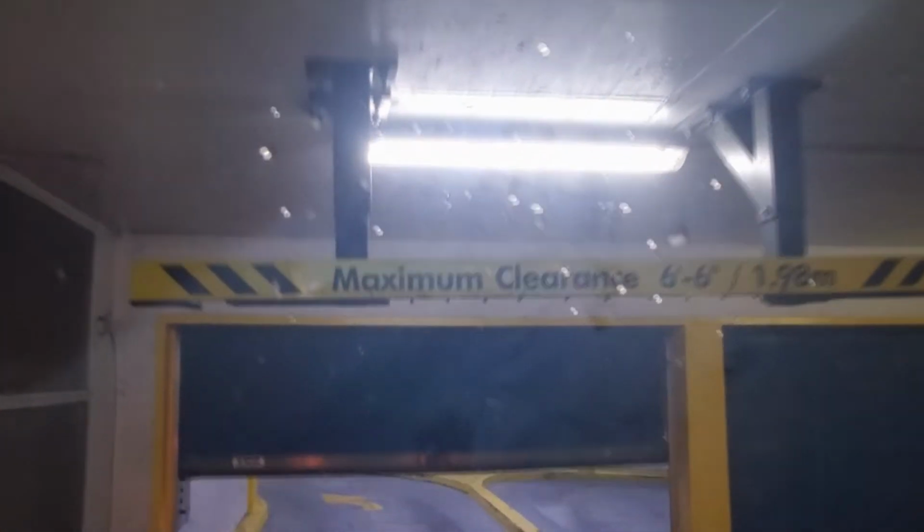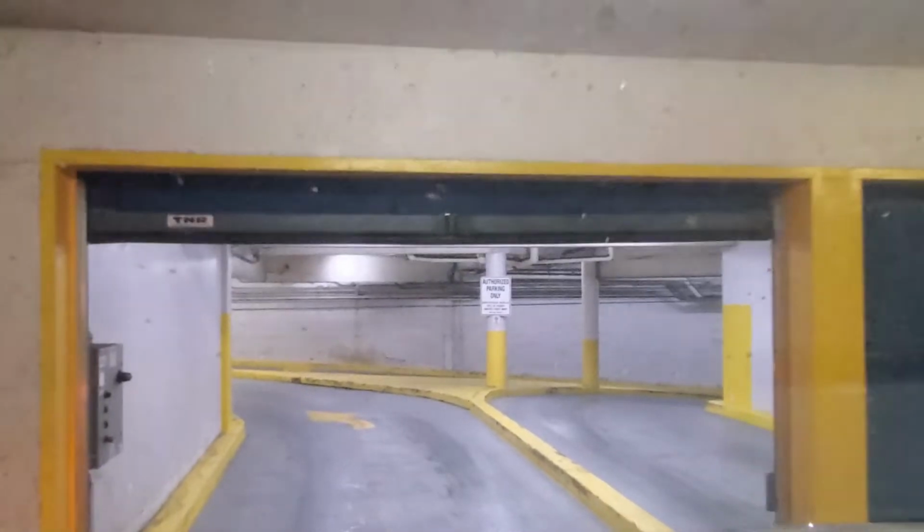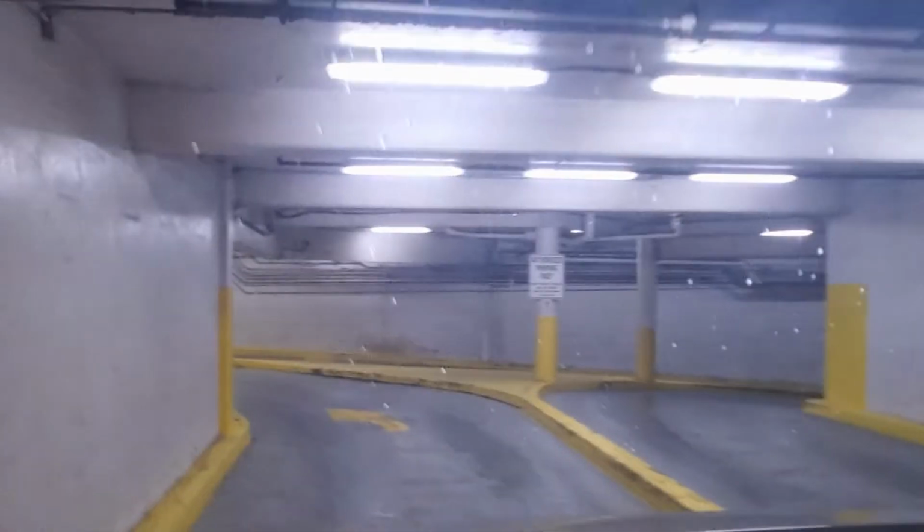So you can just approach this door, it will open up automatically. And then just around the corner, you come up to a ticket taker kind of panel, and you just press a button and get your ticket. And remember to bring your ticket with you inside the store. So once you're underground here, you're going to keep following to the west all the way down to where Nations is and where the hotel parking is. And the easiest way to do that is to follow the colors of the pillars. They are green at the very west end.